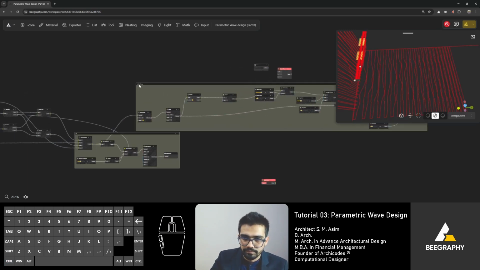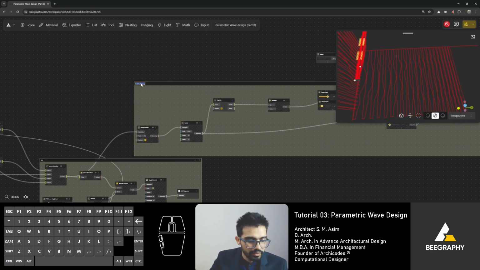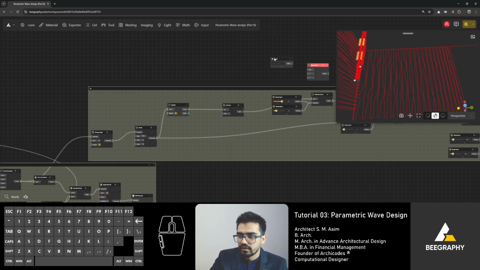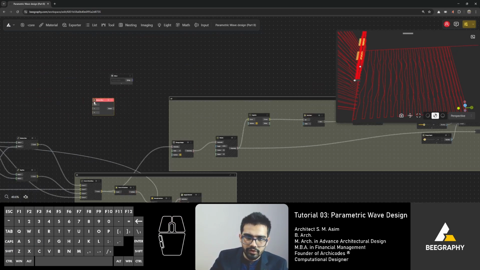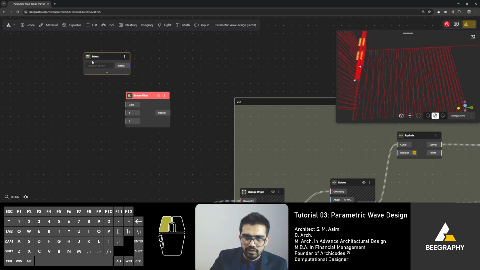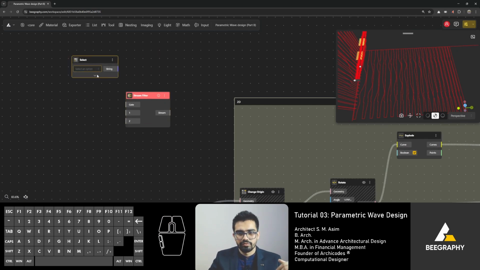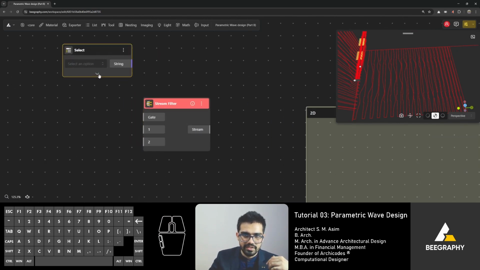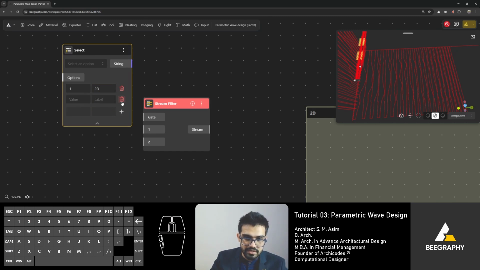Group it up. 2D. Okay. And what we're going to do is, first of all, in select, click on this small arrow down, type in value 1, label 2D, and then click on plus, value 2, label 3D.